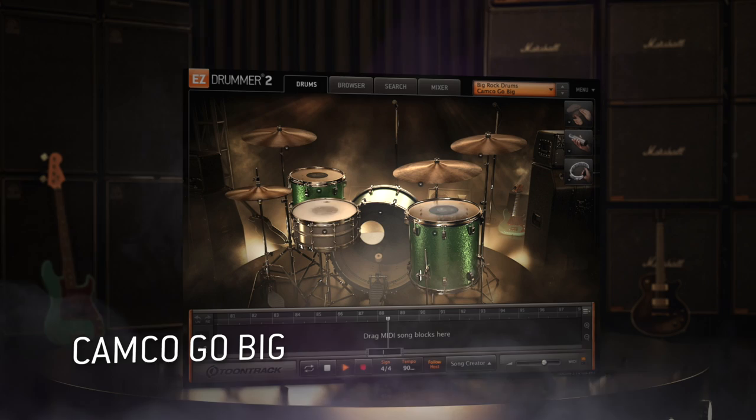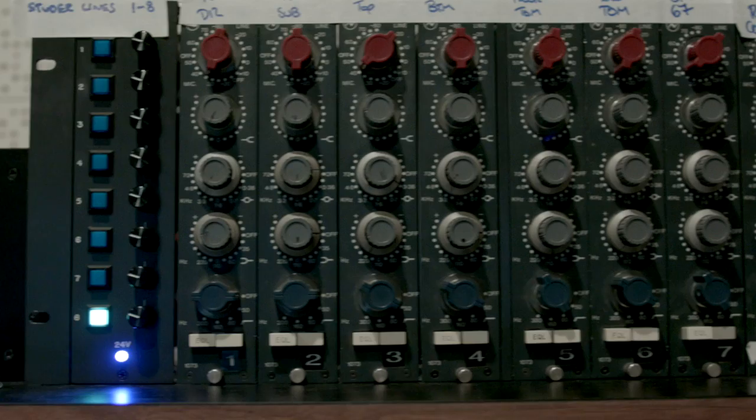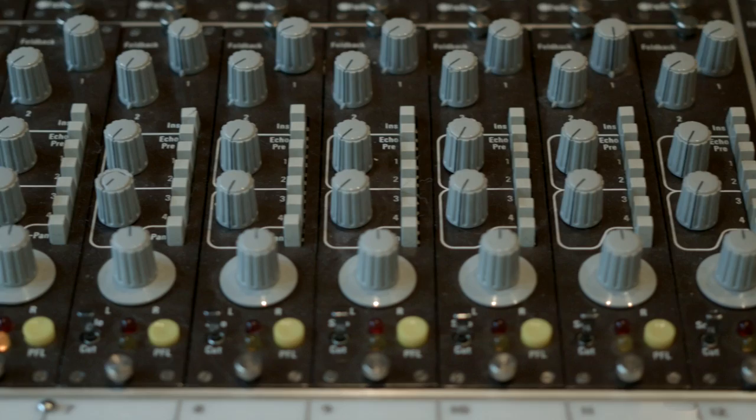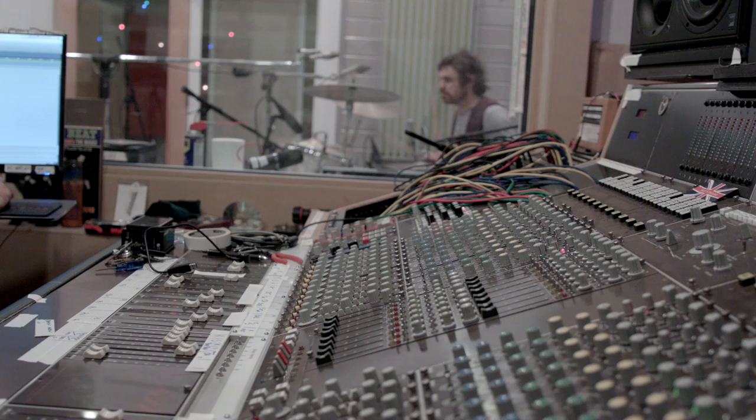The micing techniques, the signal paths, the compressors, the preamps, the Helios board, the Neve — all these things we're going through here, so many classic records have gone through these signal paths. I chased one of these jokers for a long time. It's the old Helios console from the mid-70s, and all my favorite records were recorded on it — Zeppelin, The Who, Rolling Stones — they were all done on Helios desks. The console sounds like those records. You pull it up and it's got a really fast transient, a lot of low end, a really nice creamy top end. So it's super easy to get there. You just turn the faders up, get the right players, and it sounds like a record.